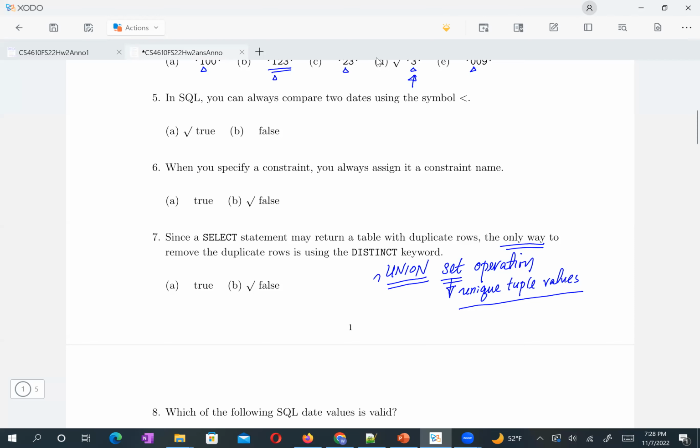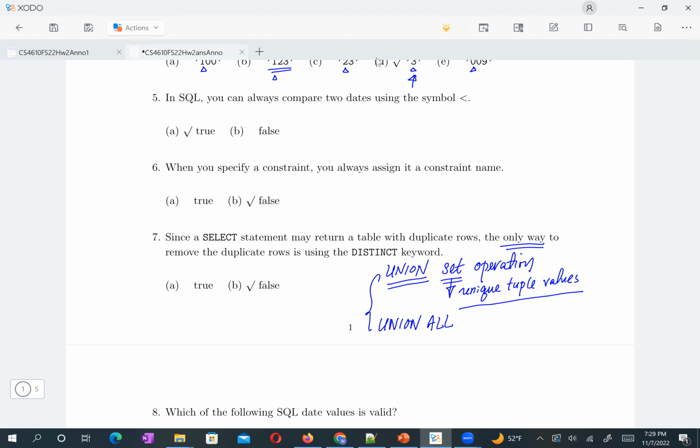So you compare the difference between union and the union all operation. In other words, the union operation eliminates duplicate tuples. That's another way we can remove duplicate rows. Think about that. I will find a concrete example for you.